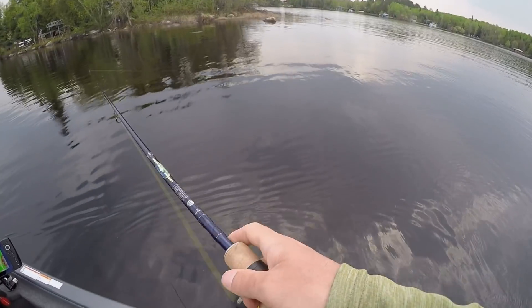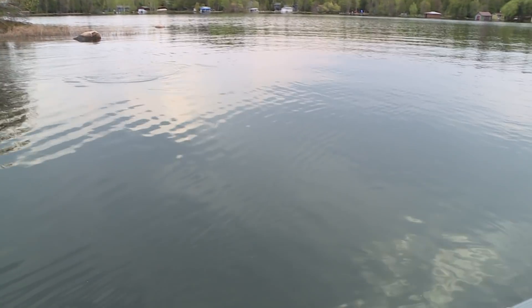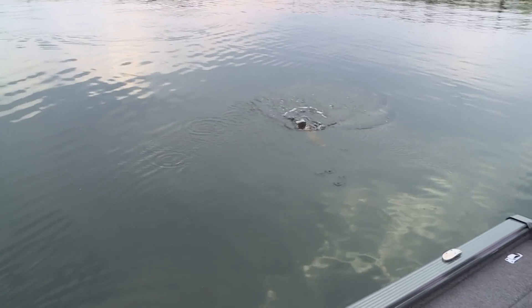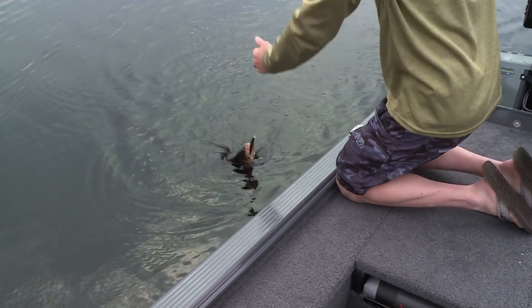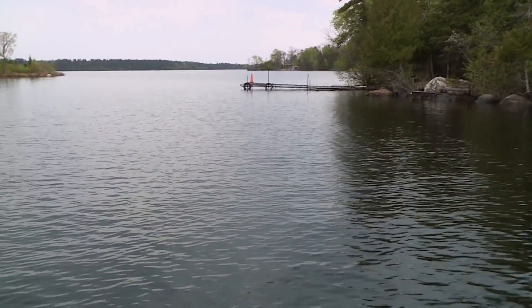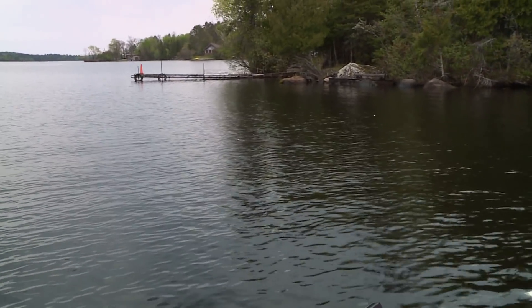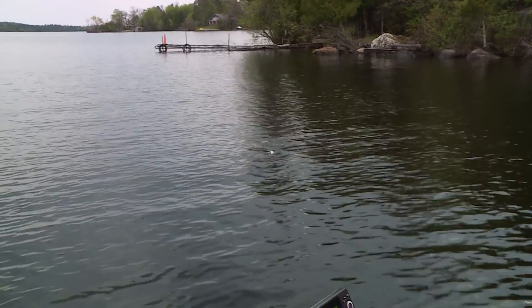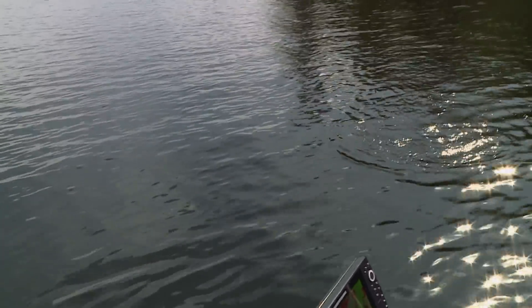A little bit later in the afternoon we'll come back through here — it'll be interesting how many fish are up on these exact same spots. I dropped the bait right on his head and apparently a largemouth slurped up on it — no wait, it was a little smally. There's one — oh that might be a sportier one! I'm a willing and prepared net man just in case. Giving you a good run for your money — nice snap. Well, we're on a pattern really quickly.